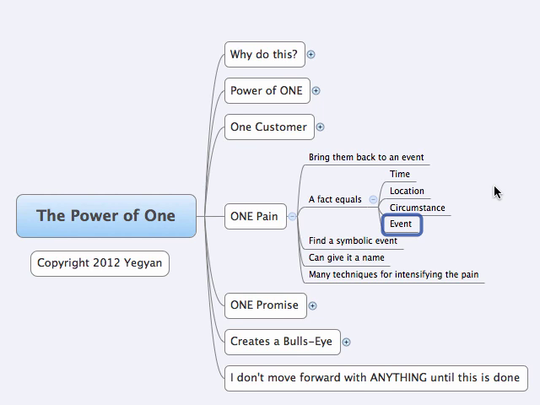But when I dug deeper, I found that was not really the case when I was inside of their mind. Let's take a woman. There were really only a few times she experienced that pain. It is in the morning when she's getting ready for work and dressing herself. In front of the mirror, if the pants didn't fit right, or the blouse didn't fit right, or some article of clothing wasn't fitting the way it used to, at that moment, at that time, in that location, in that circumstance of being in a rush, that event stood out and had pain.